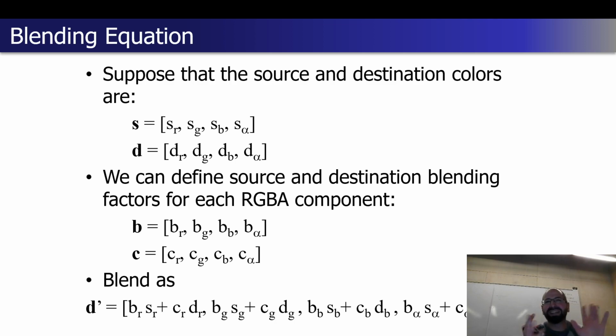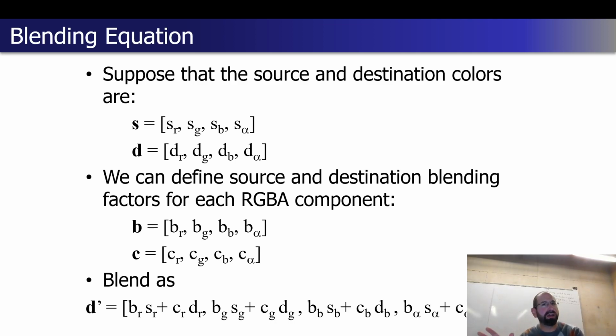It's still multiplication and addition, so the arithmetic isn't any harder that you have to do in your render output stage. But potentially now you have a source pixel, you have a destination pixel, and it's an RGBA value. You then specify not just a single blending factor, you can specify it independently for both how much of the source we want to keep and how much of the destination we want to keep. And you can specify that separately for the RGB and A components of those individual source and destination. So that's a lot of things to specify.